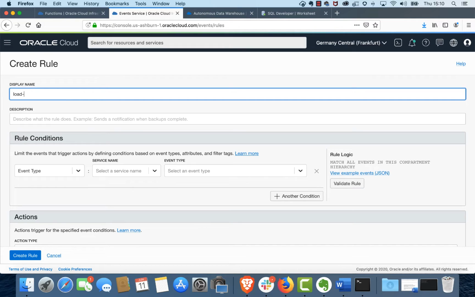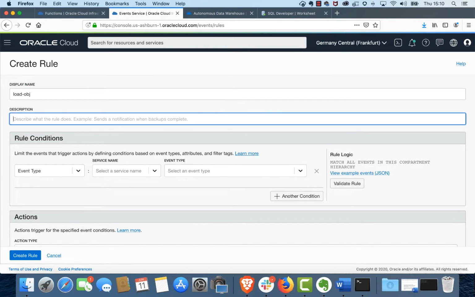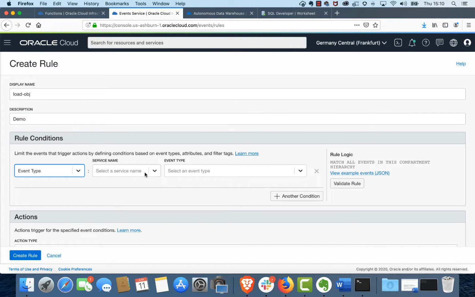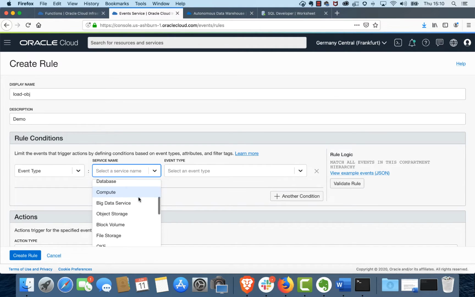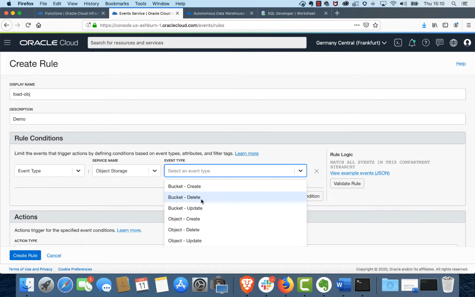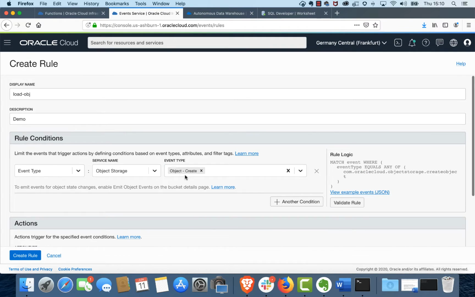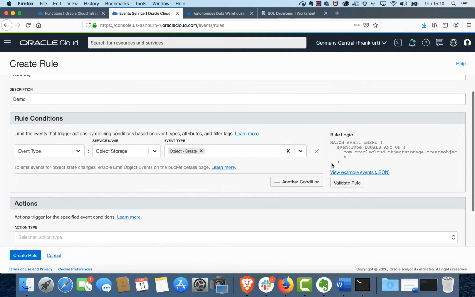Display name load-obj-demo. So first thing first, event type. The event type first is the object storage. Click on this object storage. I'm saying that object create. So this is the first rule that you need to have. So that's the rule condition, object create.